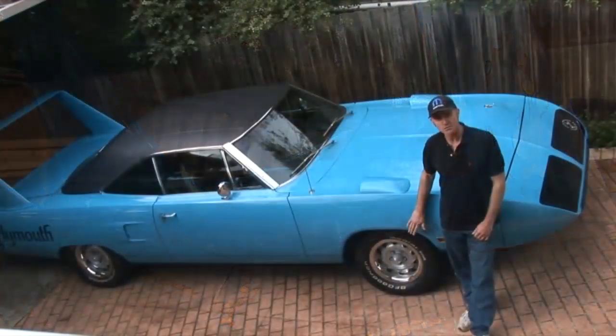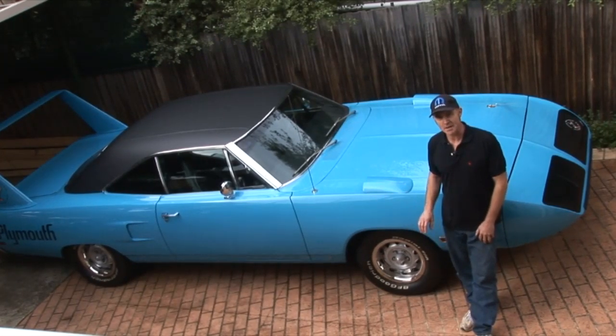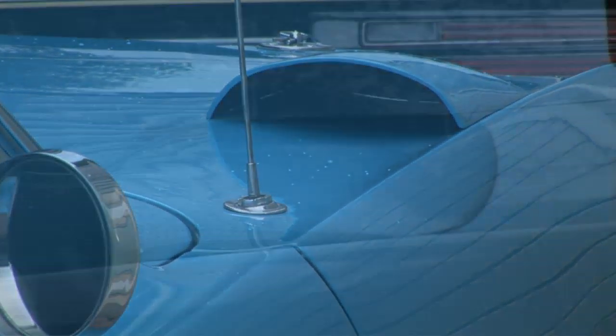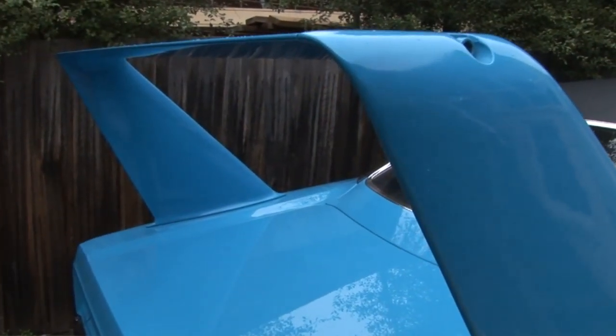The reason the cars look the way they do is basically they took a standard Roadrunner, put it in a wind tunnel and made the alterations to make the car slippery, improving the coefficient through the air so they can make them fast at NASCAR. They put these simulated bulges that people think are there for brakes, but they're actually for tyre clearance on the racetrack. And obviously the big wing on the back was to hold the back of the car down on the track.